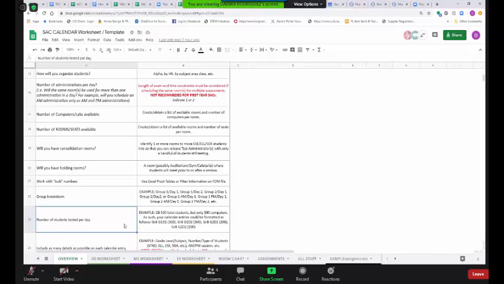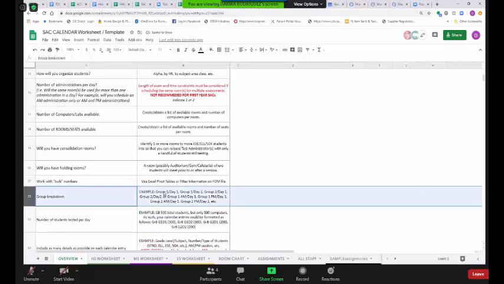Okay. Then you're going to think of it in different terms again, and you're going to say, okay, number of students tested per day, which is the same breakdown that I already gave you. But now, for instance, come back here to group breakdown. If you're running an AM/PM session, you may want to think of it in terms of Group 1 day 1, Group 1 day 2, or if you're running 2 sessions, you're going to say Group 1 AM day 1, Group 1 PM day 1.